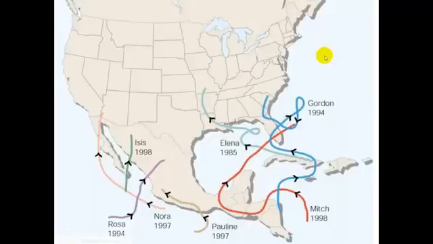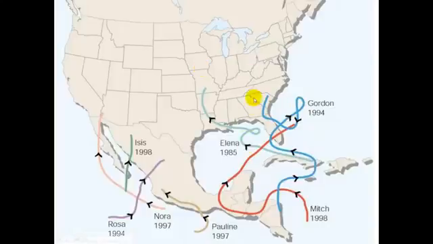Here are the paths of some named hurricanes. You can see the name of the hurricane and the path that it took. So we saw the satellite imagery for Hurricane Elena. Started off over here in Cuba and came into the Gulf of Mexico, did a little curlicue before hitting landfall in Louisiana and moving on up into the central portion of the United States. And then here's Hurricane Gordon's path. You can see that it did a big curlicue before coming onto land.